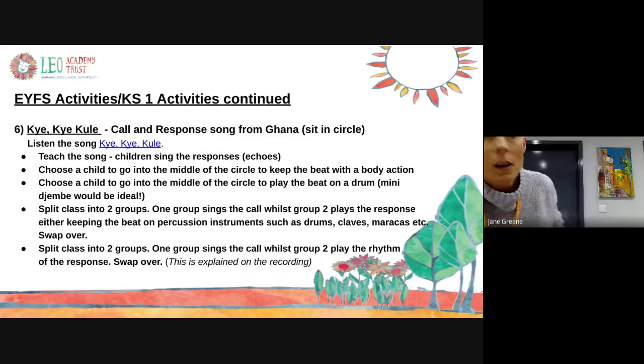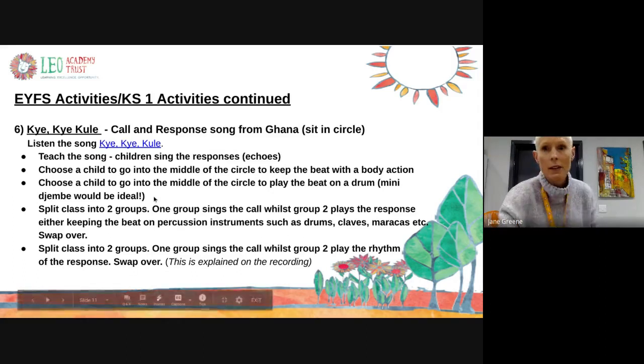Okay, I'm just going to stop sharing this screen for a second and find the Che Che Koole for you, so you can have a listen to the song. Okay, this is it. I don't know whether there are adverts at the beginning. No, we're all right. Here we go.